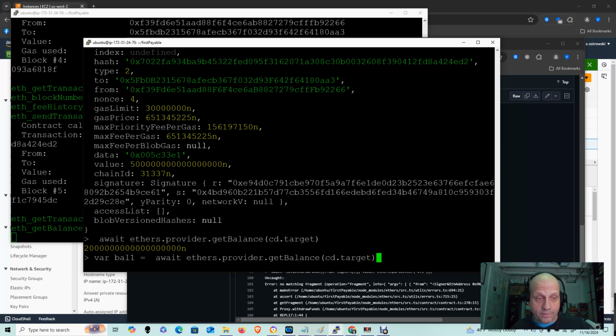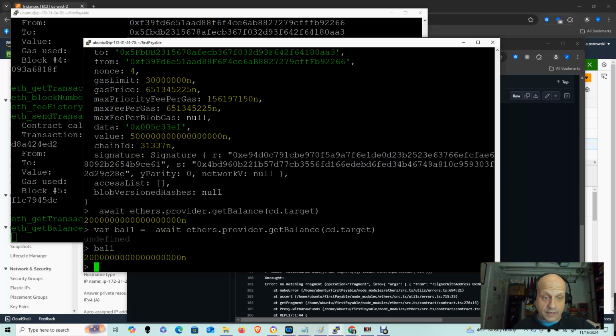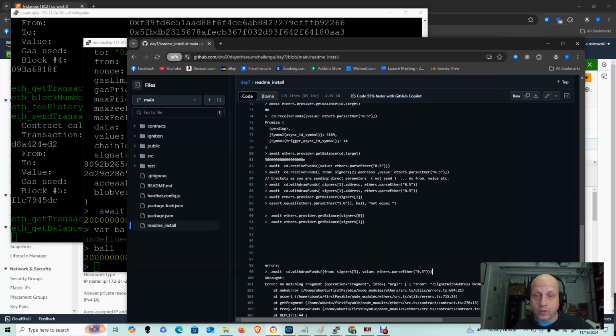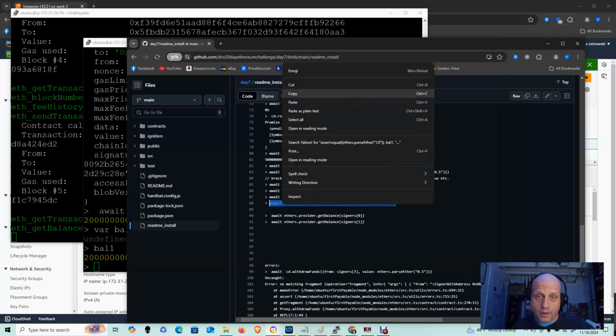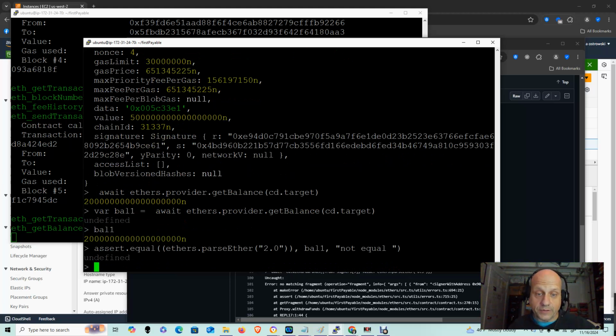and I'm going to assign that to a variable called balance1. So I'm calling it variable balance1 is equal to the get balance of the target, and bal1 is going to be, as we see already, my 2 ETH. And now I can pull in the assertion test. So I have the equal to this given amount, and then I have the balance. And in this case, I define an error message if it doesn't happen to work. If it does match the amount, I don't get any response, and I don't have the message printing out.